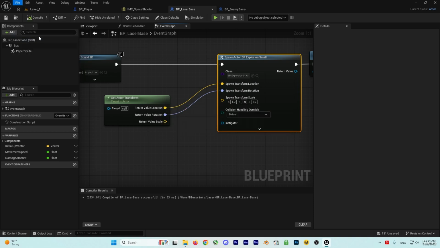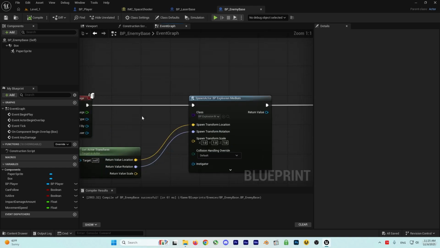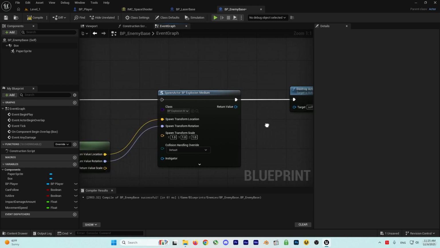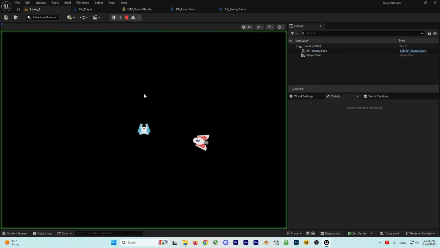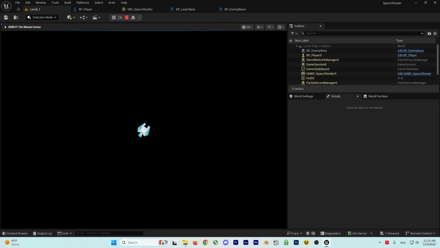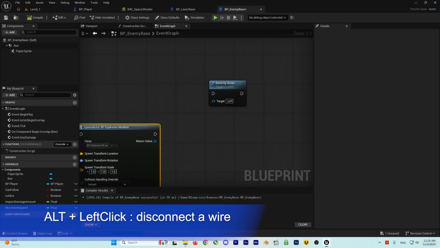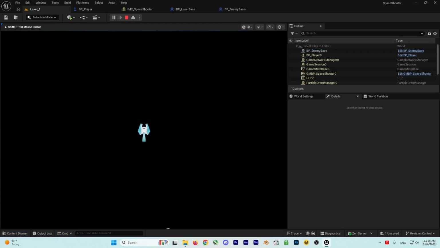Make sure you save everything. For you to see it on the enemy base, in here, I don't want to spawn this medium explosion because we won't see that small explosion with this. So that's why I will ignore this for now, so we can test our code. Now if we run, if we go up and go here, let's just see. You can see there is a small explosion. And for you to see it better multiple times, let's just disconnect this completely so we don't destroy our enemy. Now in here, let's just test that out.